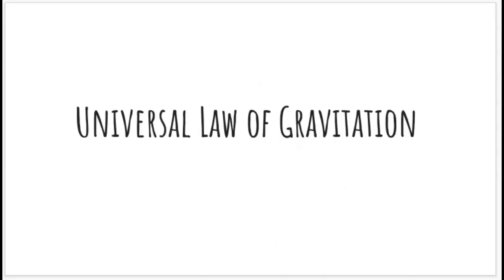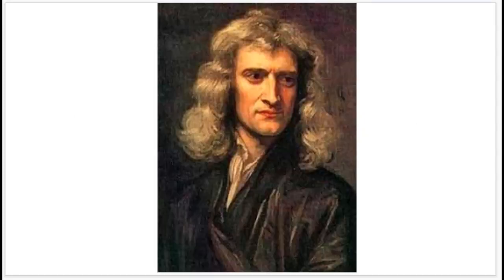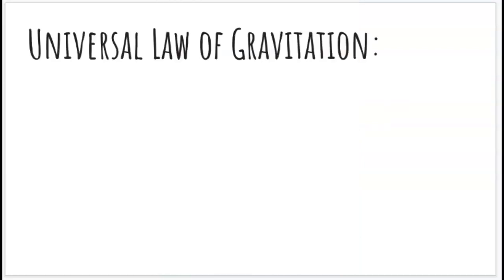We have something called the universal law of gravitation. Anytime you see the word law in science, your ears need to perk up just a little bit, because that is something really important. Okay, and so who came up with this law? If we're talking about physics and you guess Isaac Newton, you are probably right. And actually, he is the one who came up with the universal law of gravitation. And you know how I feel about Isaac Newton. He was pretty awesome.